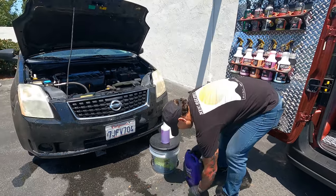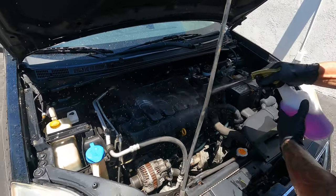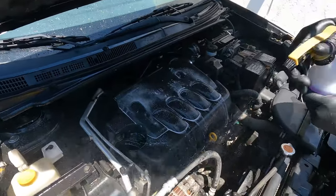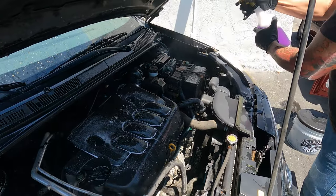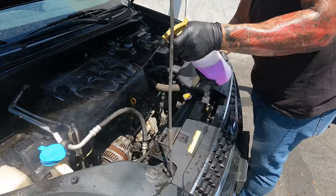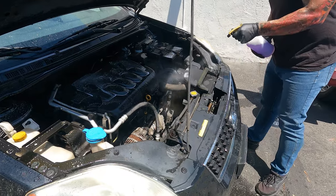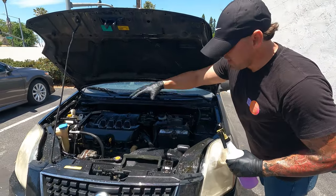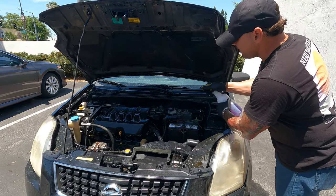Super Clean is one of the most powerful engine degreasers I've ever used, but it has a variety of applications such as carpet cleaning, all-purpose cleaning for interiors, and mixing ratios from half and half to 3 to 1 or 100%. Now the reason we're not diluting this is because this engine is filthy, so we want maximum strength.